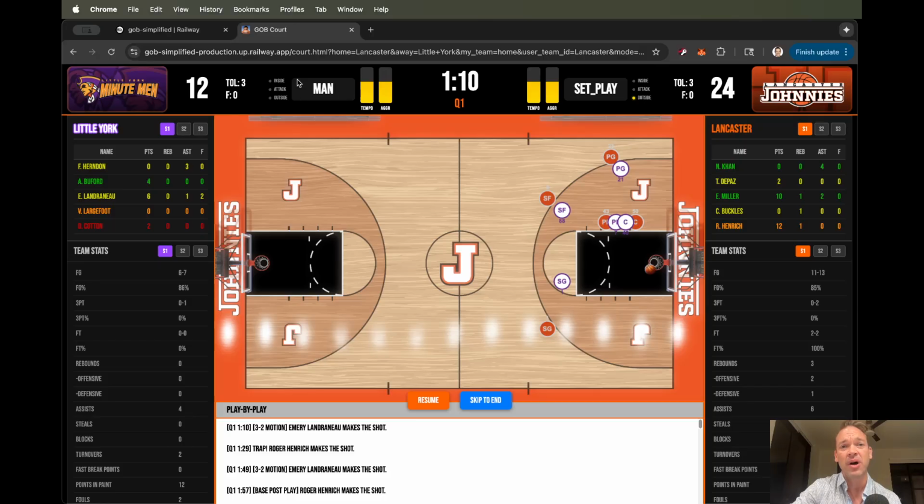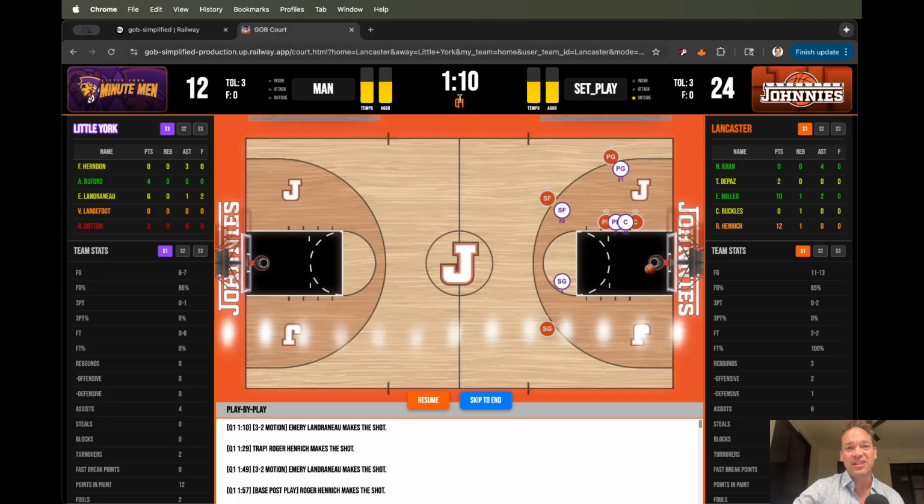This is the play call bar. For the defensive team, it's going to say what the defense call is. Are they in a man defense? Are they in a zone defense? Are they doing a box and one? Are they doing some sort of special hybrid defense? You're going to see that defensive call there. And then for tempo and aggression, the more these bars are filled up, the faster tempo they're running and the more aggressive style they're playing. You're going to see these toggling up and down as turns progress through the game.